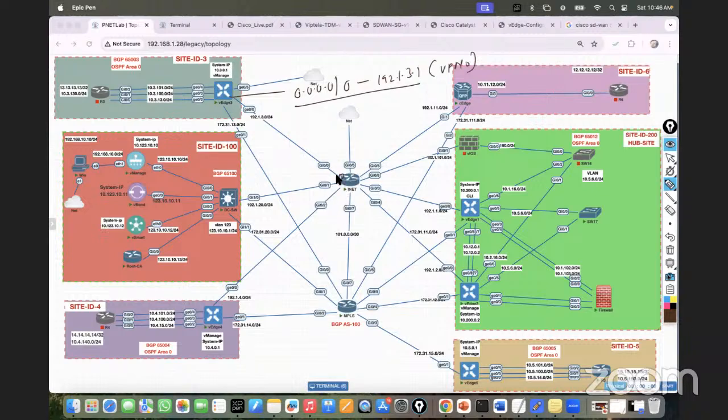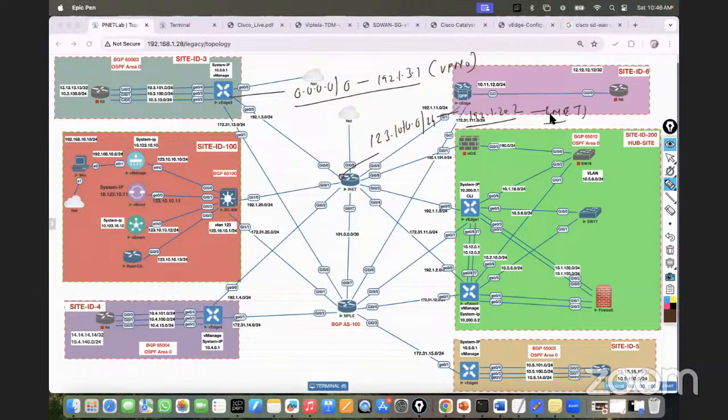Then, once the packet reaches the iNet router, we have to configure a static route towards the DC switch, for the destination public subnet IP 123.10.10.0/24. And the next hop will be 10.1.20. What have you configured, 1 or 2? 20.2. Yes, very nice. This is going to be configured on the iNet.